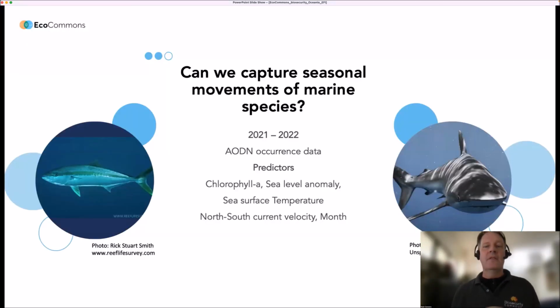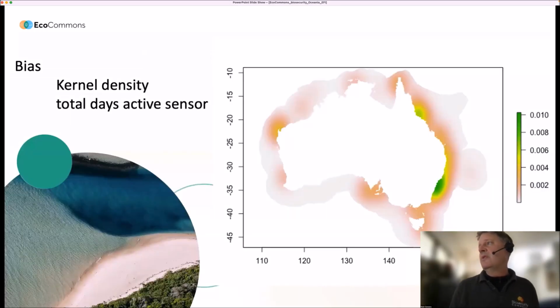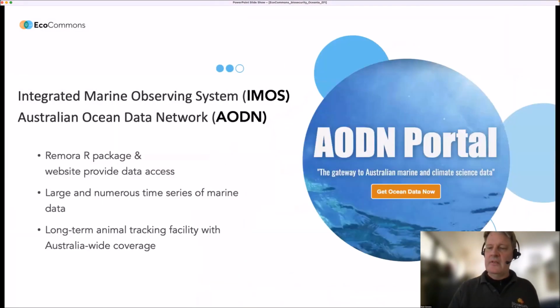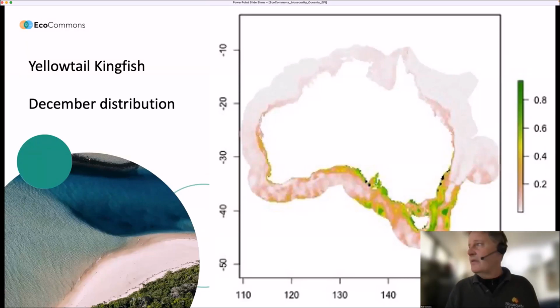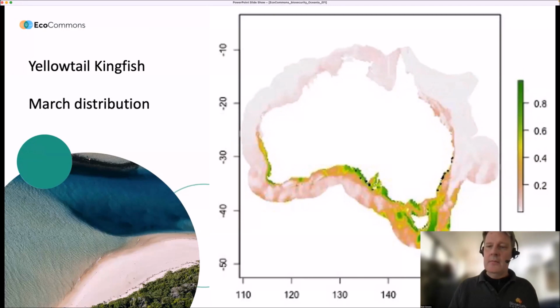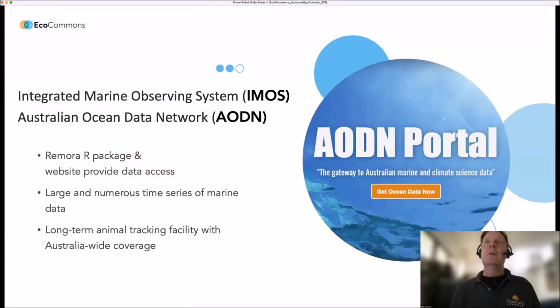And one of the things that we started playing with was, so we have a migratory modeling experiment that we're trying to put online soon. And so we teamed up with folks at AODN who have a bunch of marine data. And we said, well, can we predict the seasonal movement patterns of fish based on your tag data that you have? And we put together a bias layer. So this is where there's these buoys that go ping every time a fish with a tag swims by. And we generated some seasonal predictions of how the yellowtail kingfish in this particular example is moving seasonally throughout the ocean. And this kind of simulation opens up thinking around, well, we can actually put marine reserves around areas or fishing restrictions in areas when the fish are there. So it doesn't have to be a permanent reserve kind of thing.